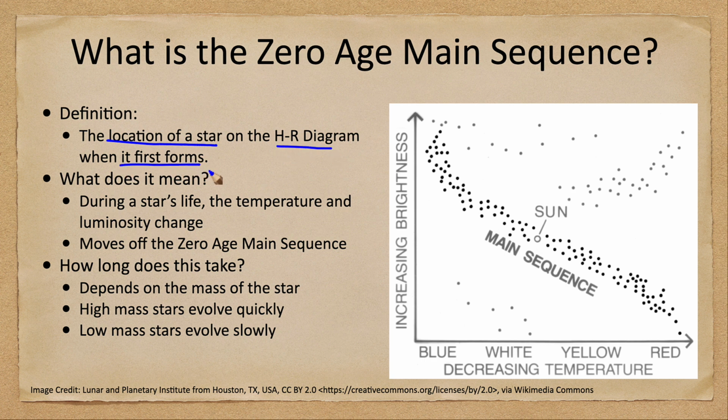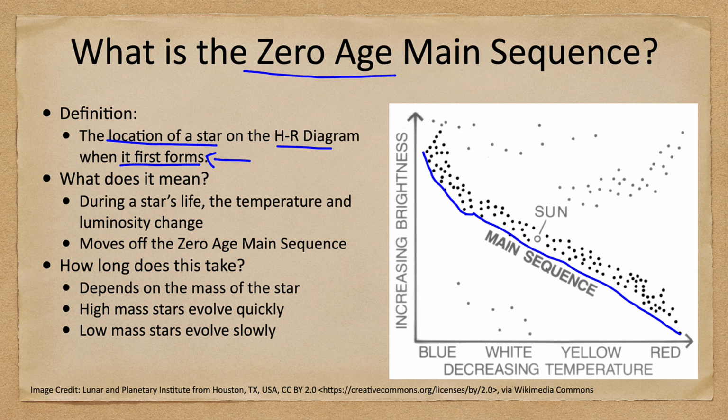Now that would be the position of that object on the zero age main sequence, and the zero age main sequence itself would be all of those points for all stars of all masses put together. So it would be a single line along the main sequence as you move along here from the bottom left up toward the upper right. And that would be where stars start out on the main sequence. So this is where it is when it first forms, that is what the zero age in zero age main sequence is. It has just been born, just become a star.